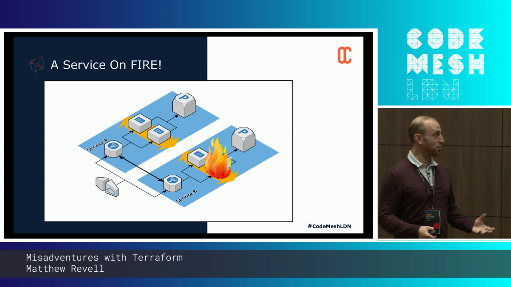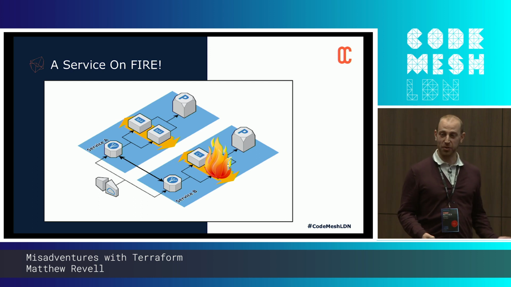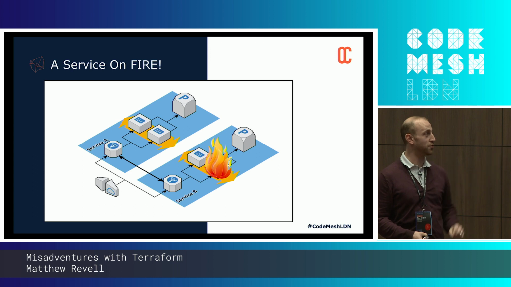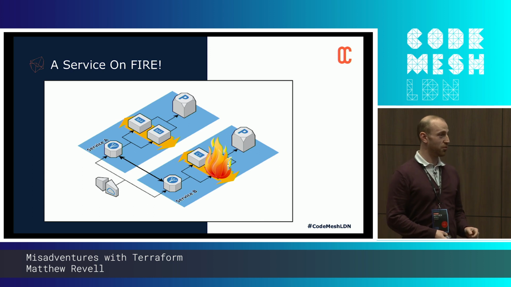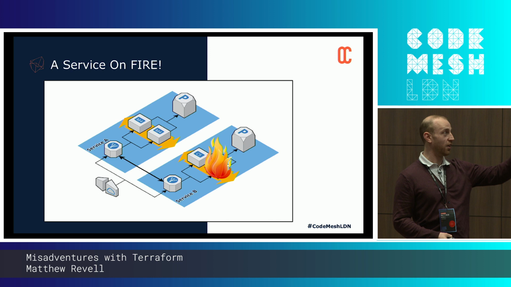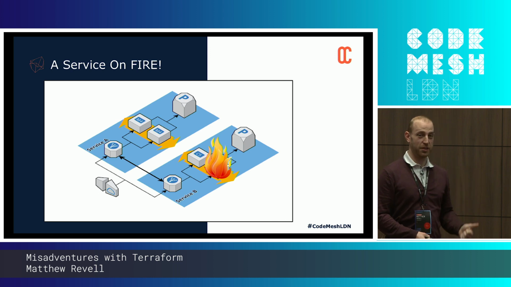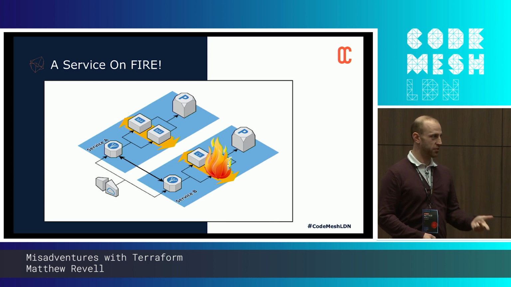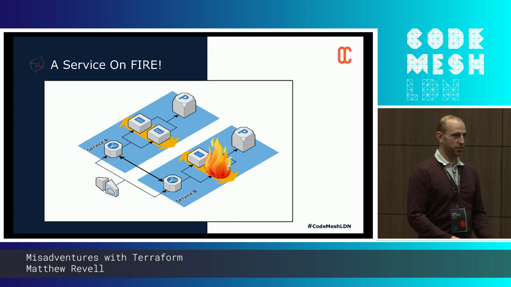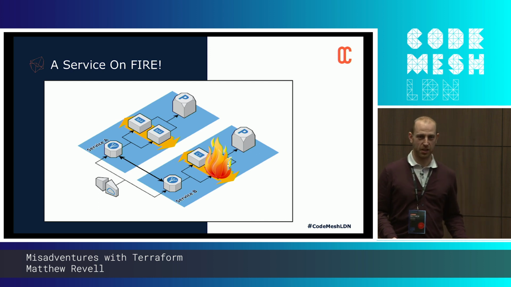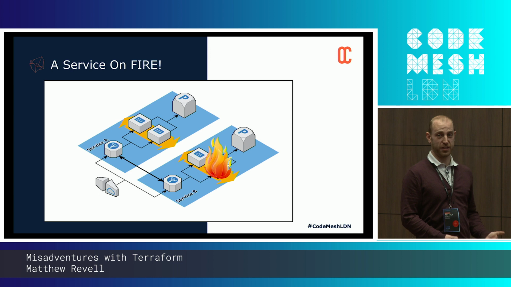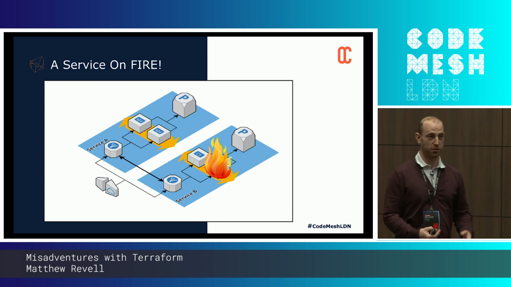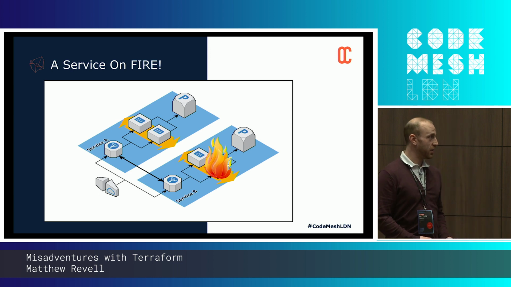And what made it all the more vexing was it was something really innocuous and simple that had tripped us up. It was just this connection between the two services because they consumed data from the state file from each other. So Service A depended on Service B, but Service B depended on Service A. And we assumed that Terraform would pick up on a cyclic dependency. We assumed it would be able to resolve such a thing, or at least tell us that there was this dependency and was going to fail to run in our tests. But when we looked at this properly, we realized that we weren't testing things as well as we could have.